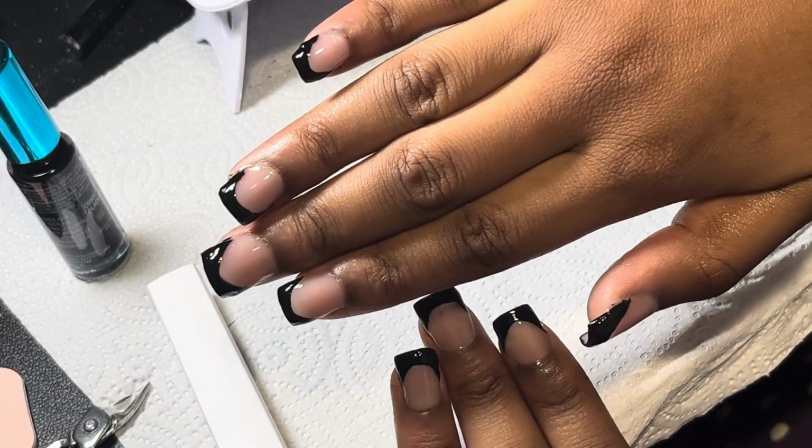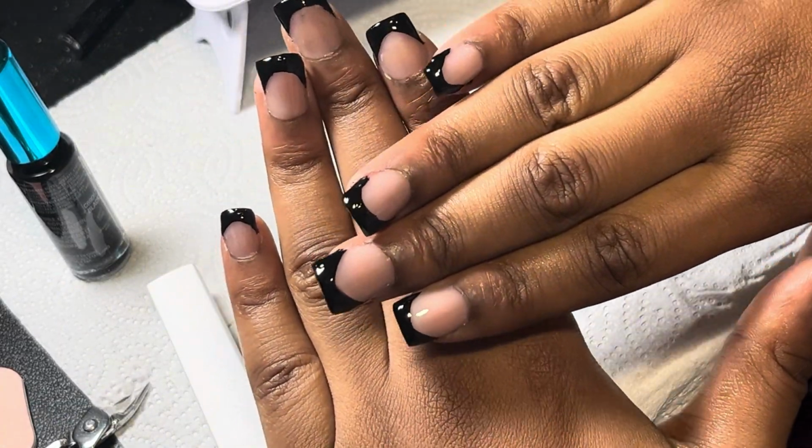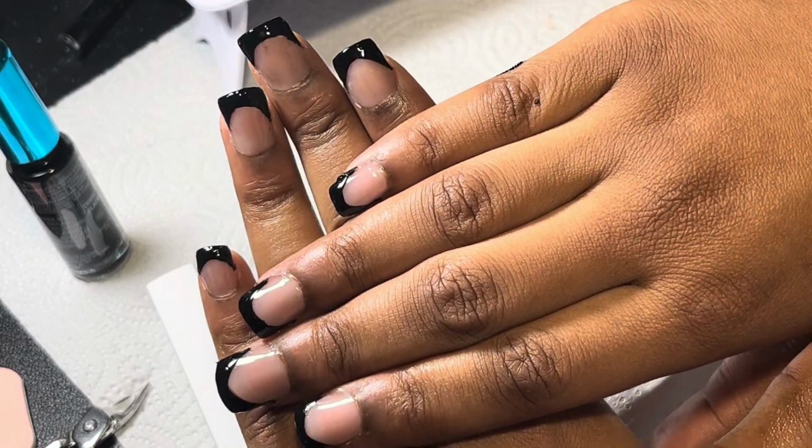Alright y'all, so this was my first time trying polygel nails. Let me know what you think. Was it a fail? Was it a success?